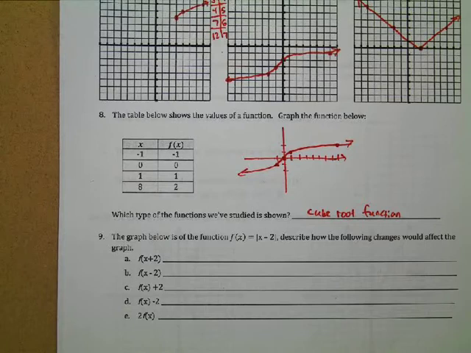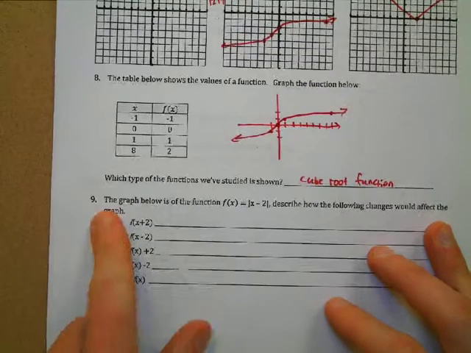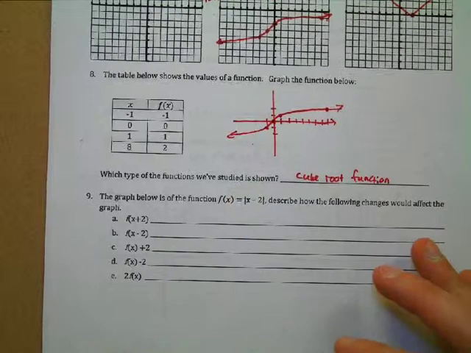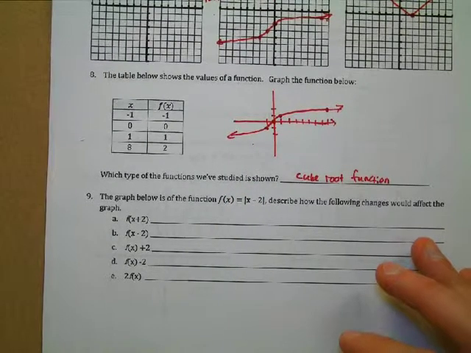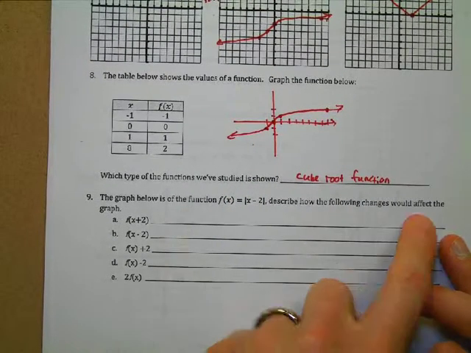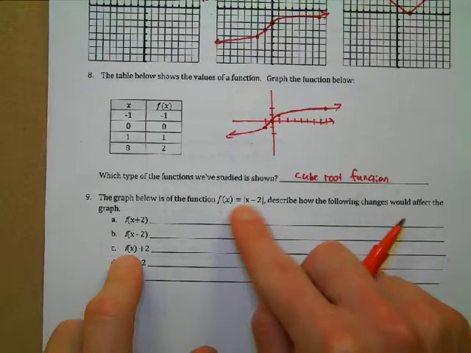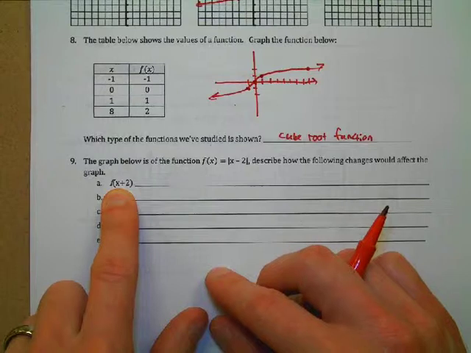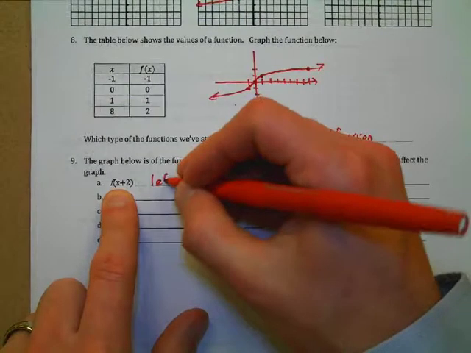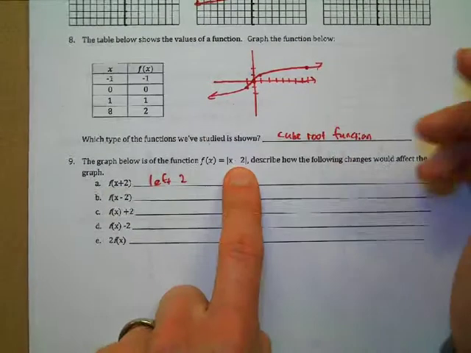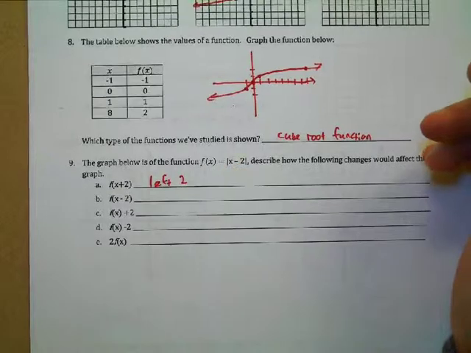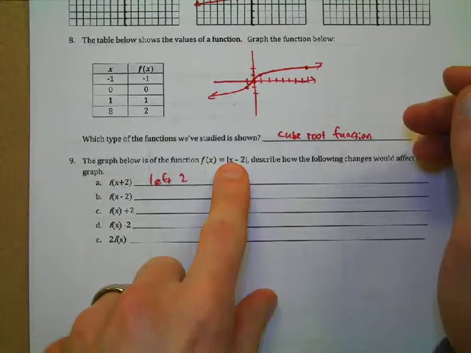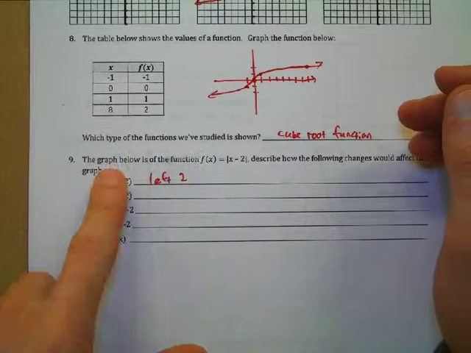So anyway, all right. Finally, the graph below, oh, well, we don't actually have the graph, but we've got this function right here, f of the absolute value of x minus 2, right? Describe how the following changes would affect the graph, right? So if we take our function here and we have f of x plus 2, how is it going to shift the graph? Left 2. We're going to ignore here. Notice here there's a transformation already in our function, but we're not worried about that. We want to know how the graph of this, with its transformation already, will be adjusted by these. So that shifted things left 2.